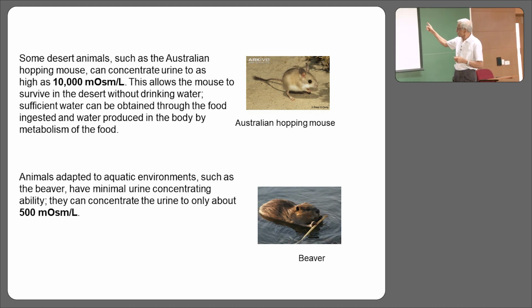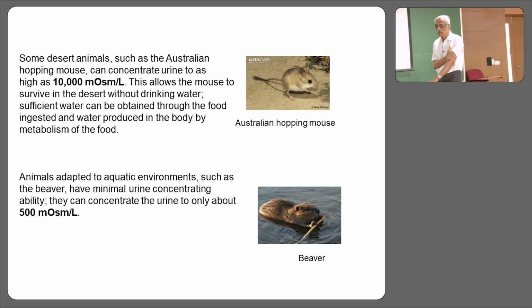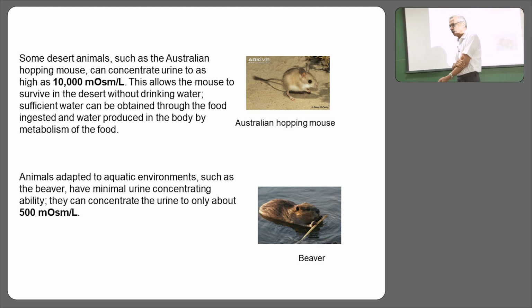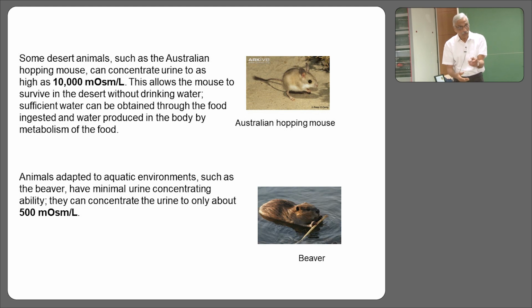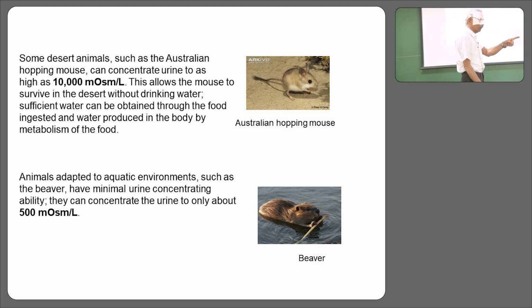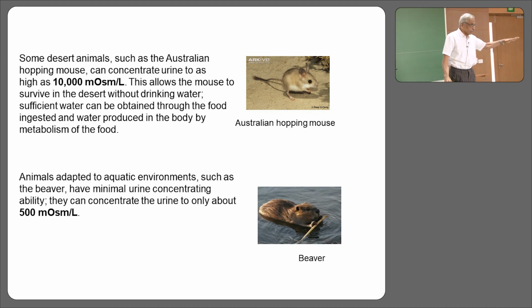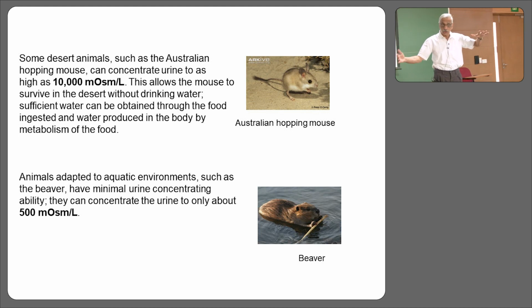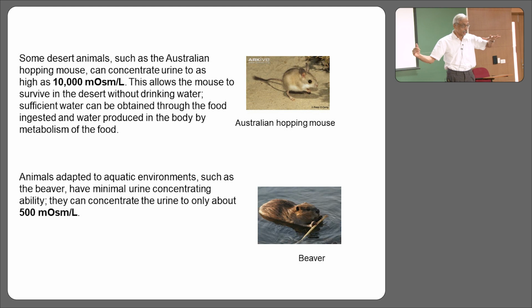One example is this Australian hopping mouse, or also called as Australian desert mouse. You collect the urine of this animal and its osmolality is 10,000 milliosmoles. How much is it? Well, look. See, blood osmolality is 300, okay. Same. You see, whether you are an elephant or a mouse, the blood osmolality is going to be about how much? 300, okay. When a human being excretes urine, the best the kidney can do, to conserve water and make sure that urine is concentrated, you can go as far as 1200 milliosmoles, okay.